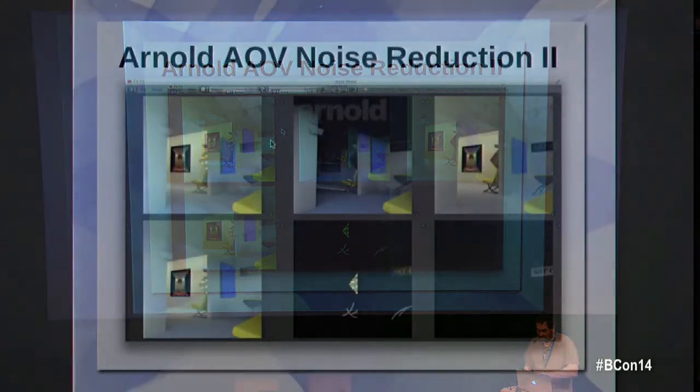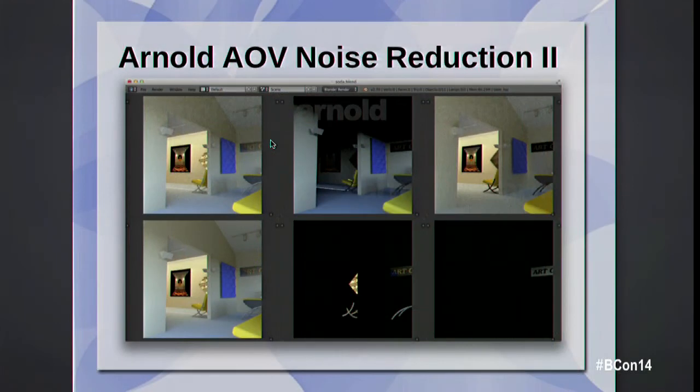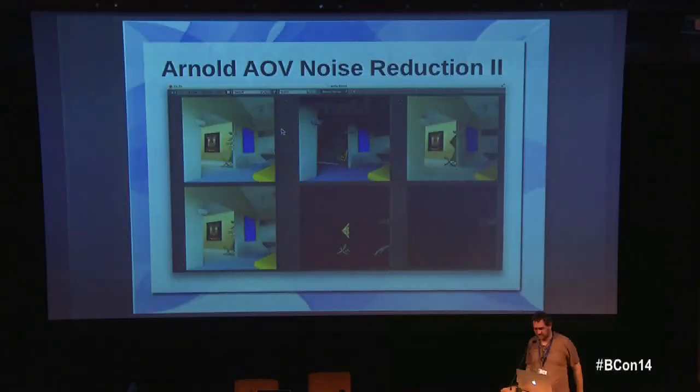So let's talk a little bit about the diffuse on top, the two on the right. That very bright spot on the floor is basically what I said before. The light comes in from above. It is supposed to bounce off that triangular structure, but some rays bypass that triangular structure and they hit the floor directly. So only that stripe on the floor is basically coming directly from the sun.